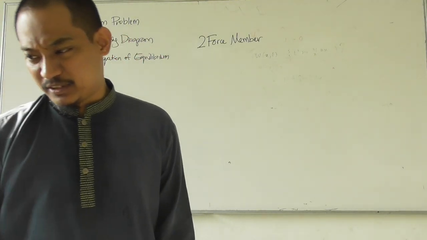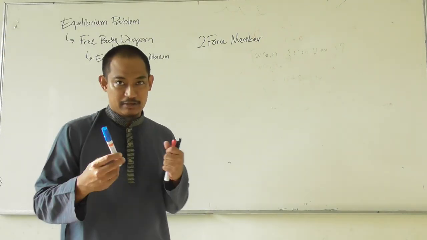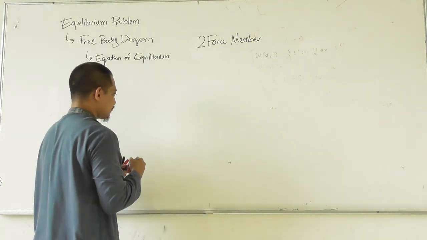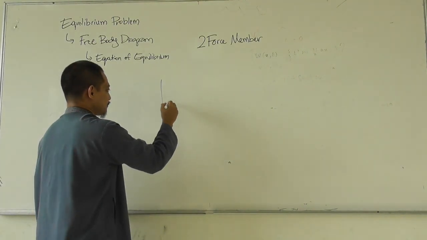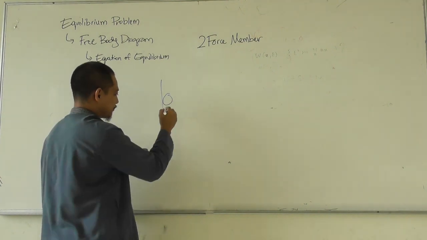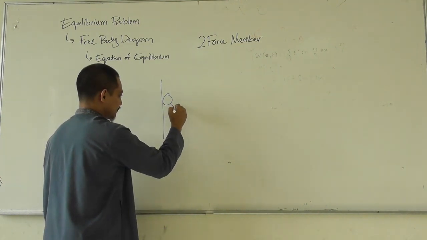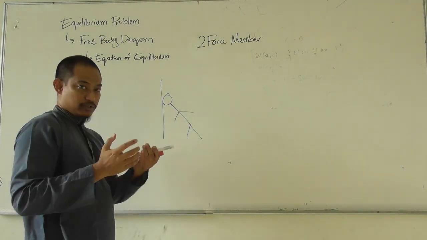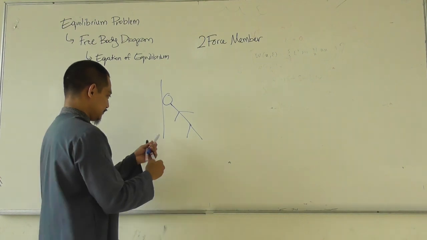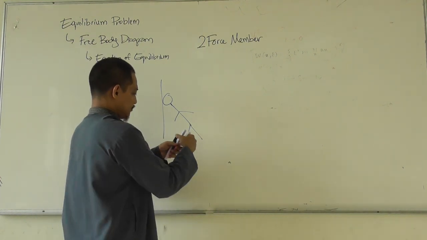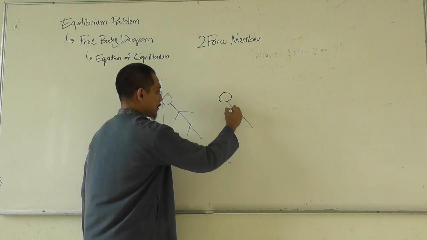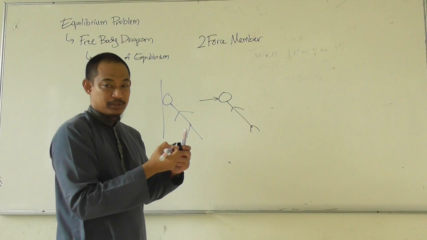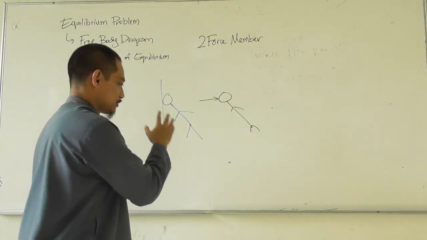Now, smooth surface, I think you understand already. If, for example, I'm leaning on the whiteboard or on the wall, just like this wall. Let's say I'm leaning with my head. If I am to draw the free body diagram, okay, this is not true, this is still 2D, not 3D. But it's still just a normal reaction there. So this is just an illustration of a smooth surface.